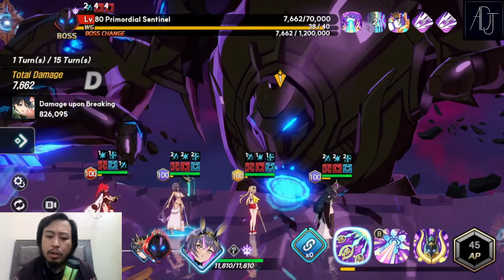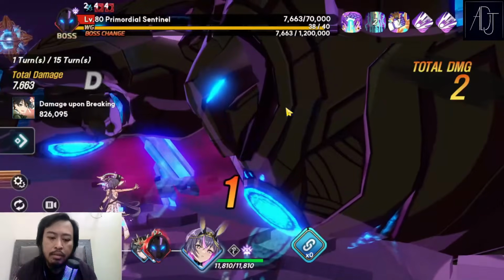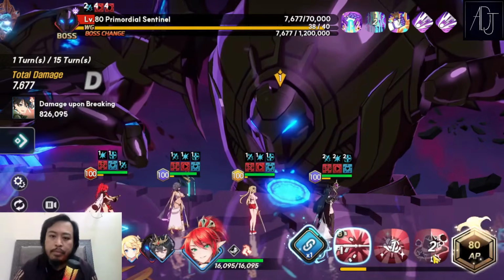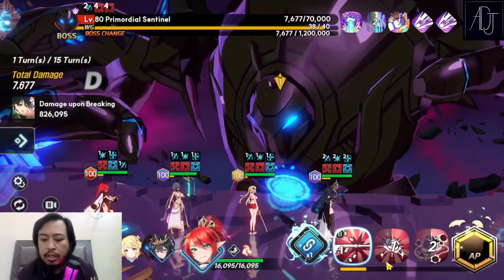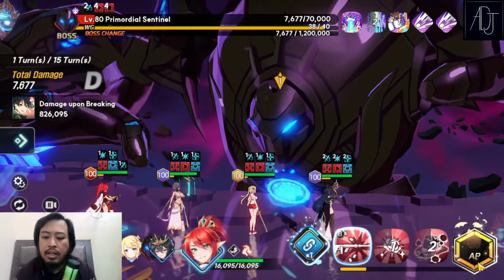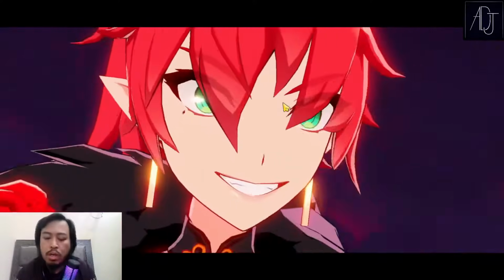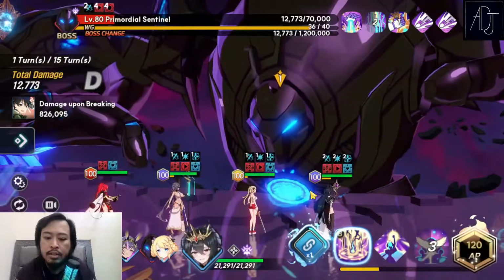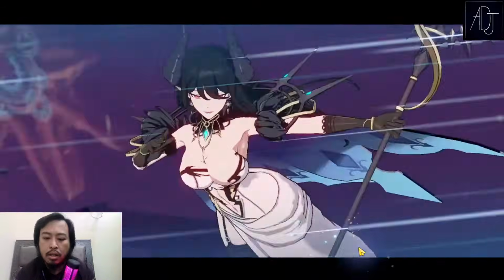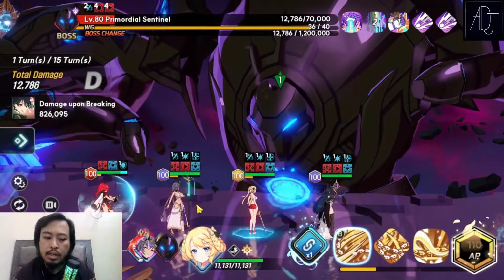We did not push the priority because Stella does not guarantee the priority pushback. But Iota is a guaranteed pushback. As you can see, the boss is getting pushed back. And the boss weakness, as you can see, we're gaining lots of CP here, right? So for CP, you need to do this one for increases priority of your characters. And then this one will give me AP.